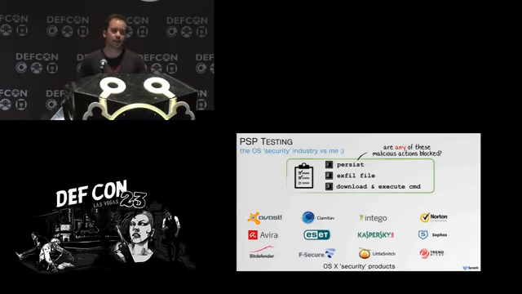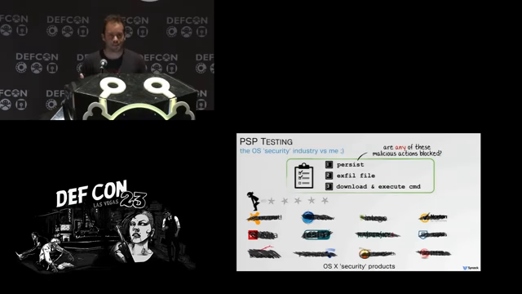So if they detected the Gatekeeper bypass, the persistence, the exfiltration of data, the download, the execute of commands, any of those detections would be a win for the antivirus company. Now, probably not too surprising to you guys, none of them detected any of this. So again, this really just re-exposes, in my opinion, the ineptitude of an entire industry that unfortunately charges us for their products. All right, so pretty much things are kind of broken.